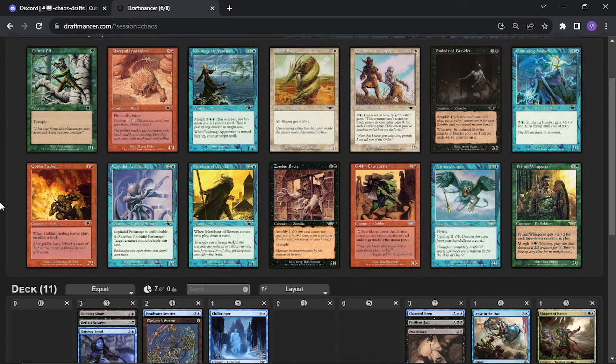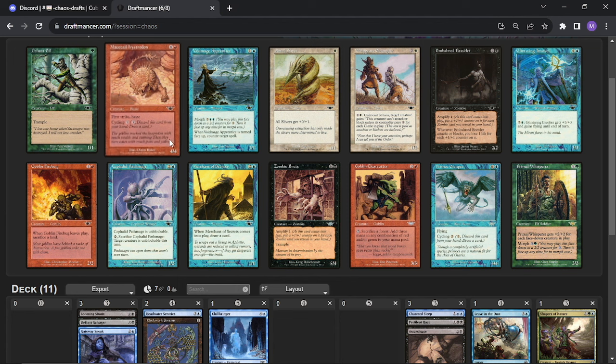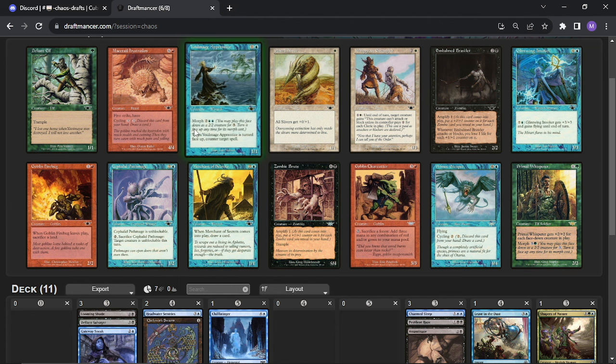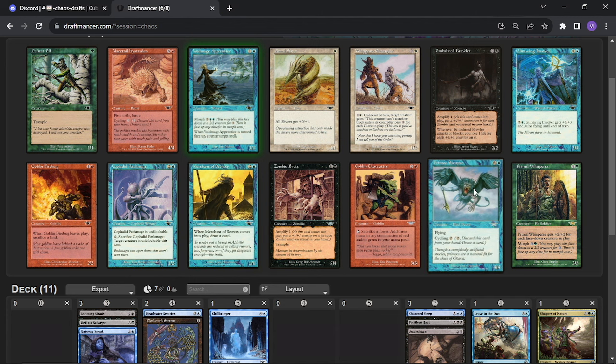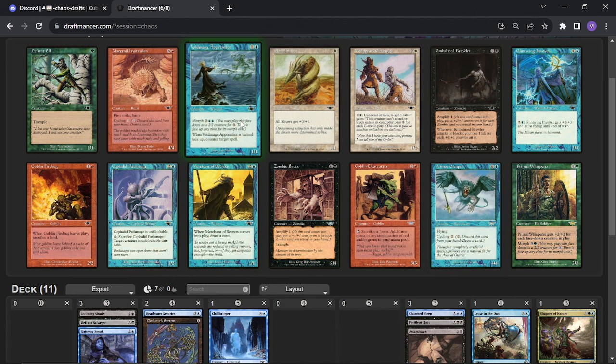Any goodies in this one? Maybe a Void Mage Apprentice. Otherwise, 7-mana 4/4 flyer, Merchant of Secrets. Yeah, we can take this guy. This thing is totally fine. This thing is probably pretty decent. But I like the Void Mage.